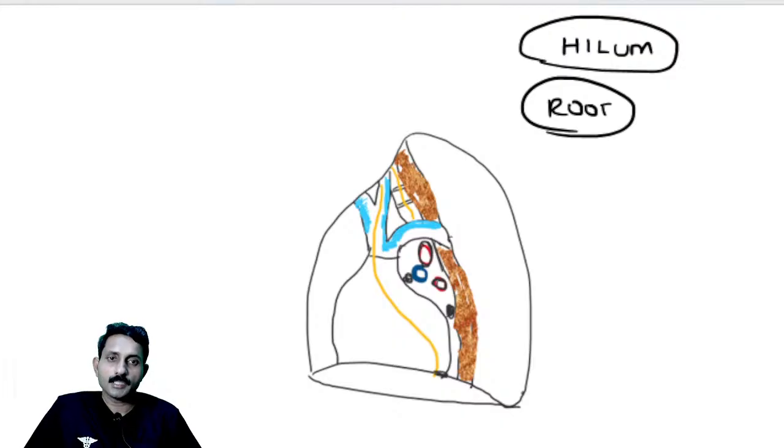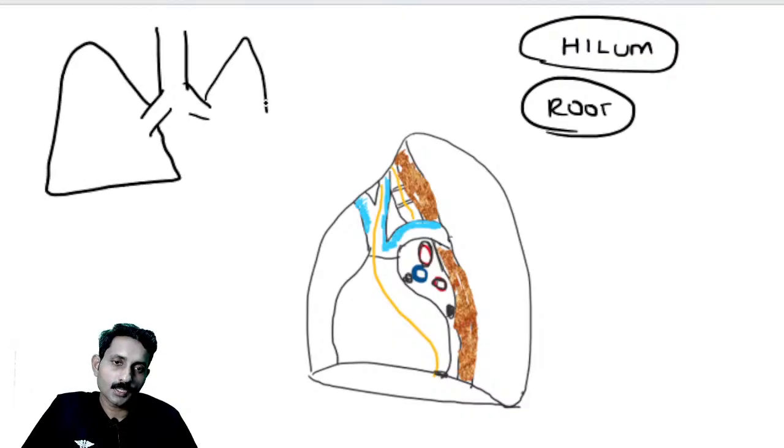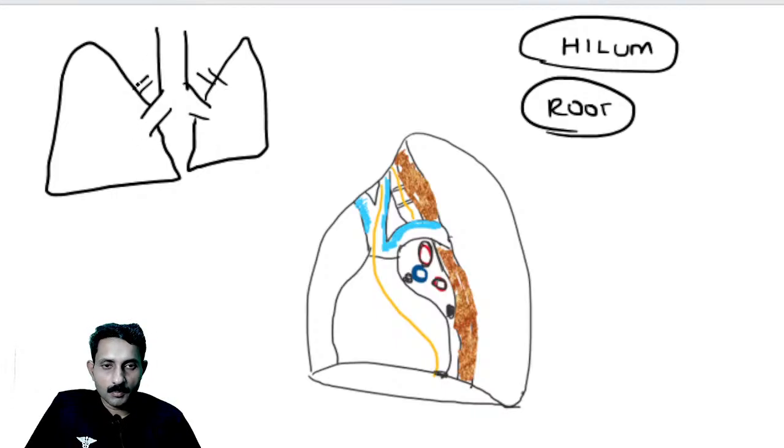Now, if you have here the trachea, the trachea is going down, and then we have a right lung and a left lung. What will be the other structures that will come? The pulmonary artery, a right pulmonary artery and a left pulmonary artery will go. The pulmonary veins will come. How many pulmonary veins are there? We have 4 pulmonary veins. So here one pulmonary vein, here one, here one, and all these veins are coming.